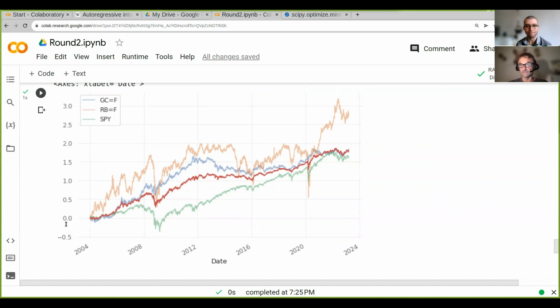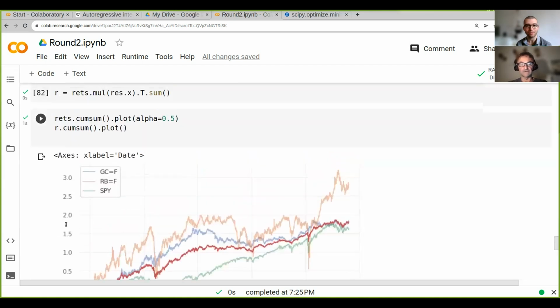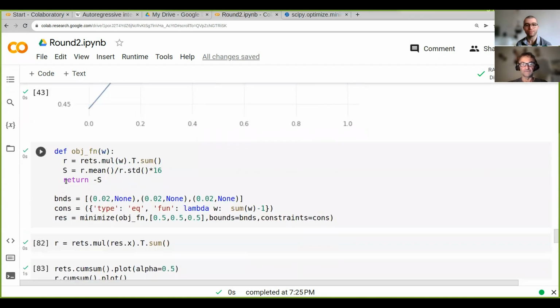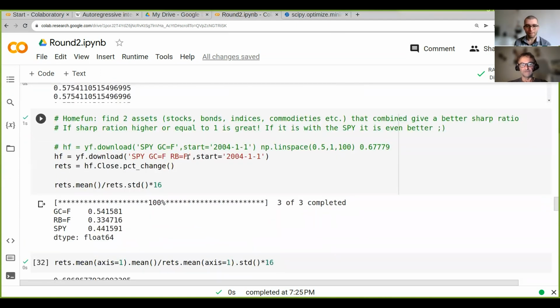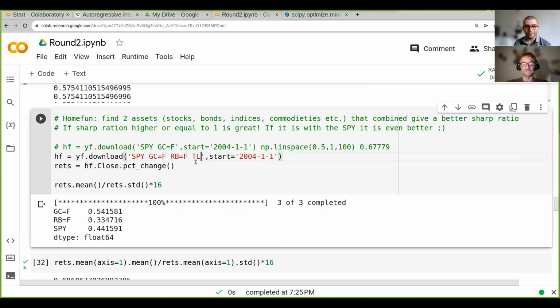So there's not much more to it. And of course, you could expand this to a couple more assets. Now, another one that's kind of interesting, that's also quite uncorrelated, is, for example, long-dated bonds. And one of the long-dated bonds is called TLT. I'm actually just really interested to see what this does.